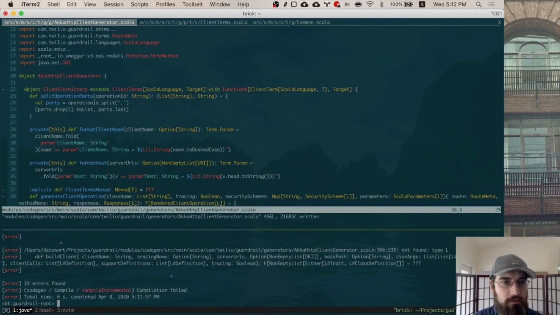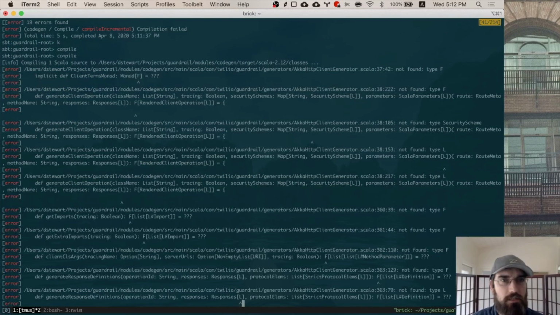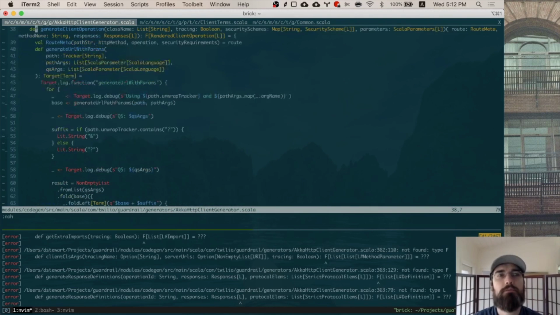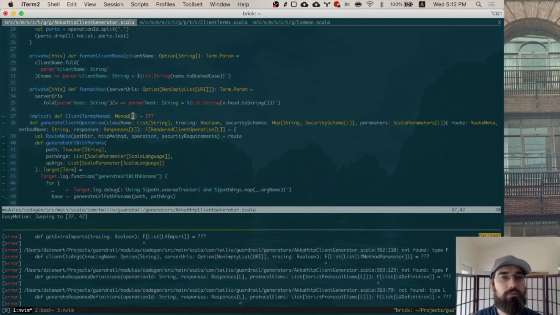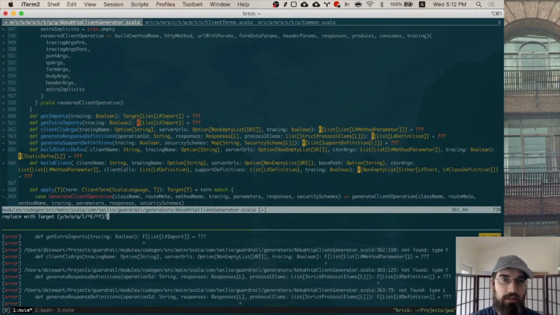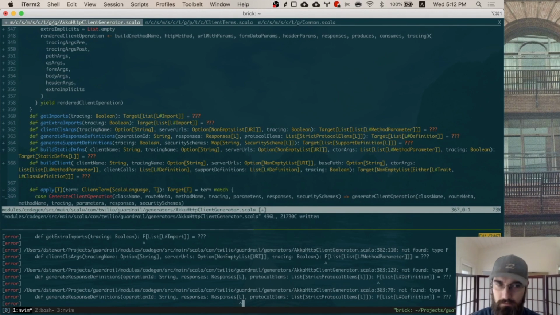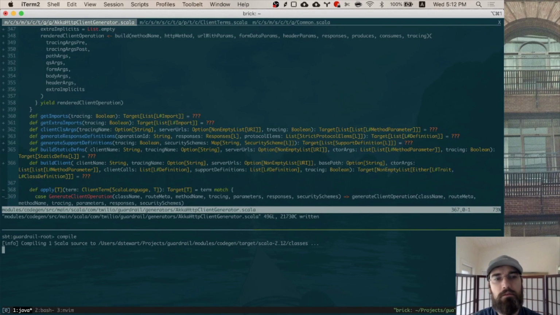Sure enough, we do, which is great. F is not defined. F is because we have to swap F to be target, since we're running inside target. Yes. Okay, looks good to me.